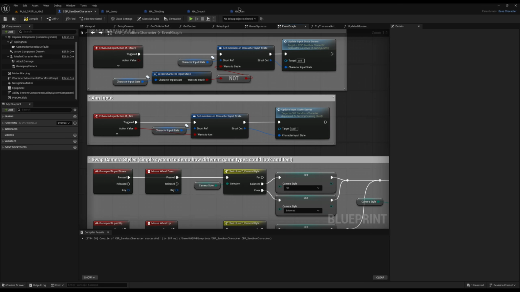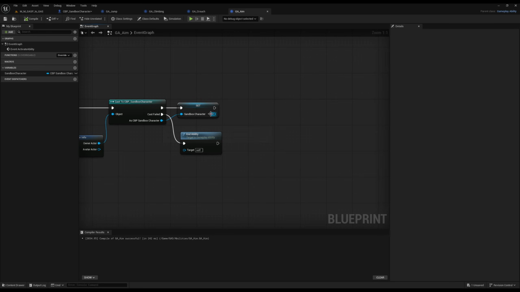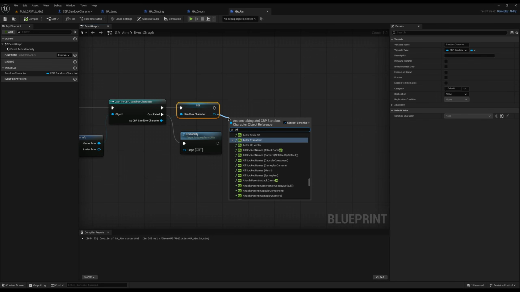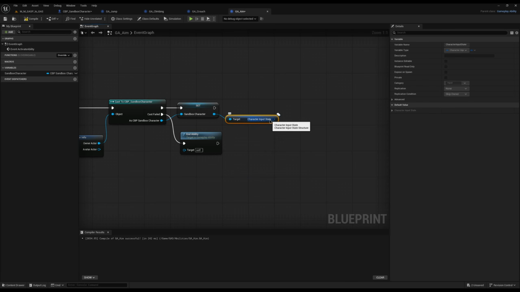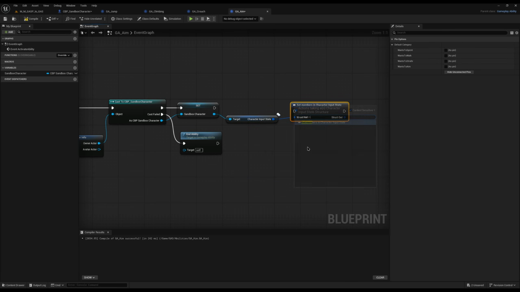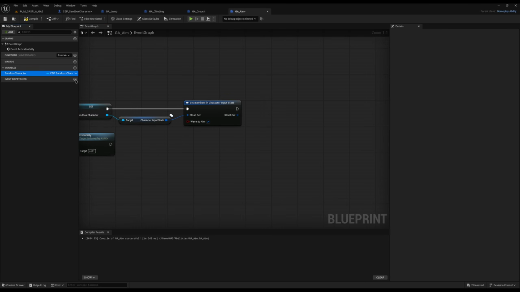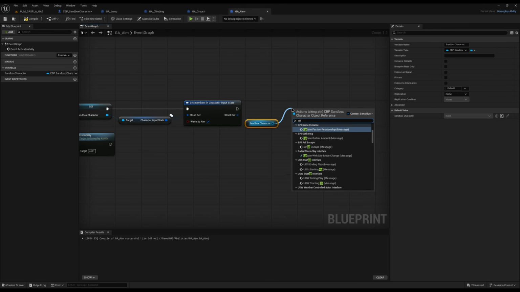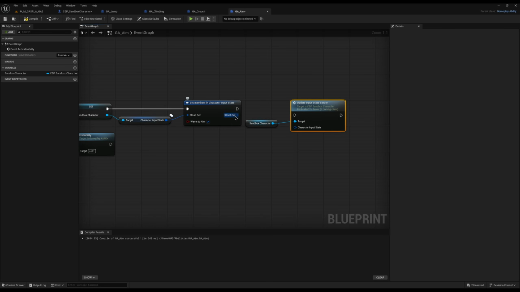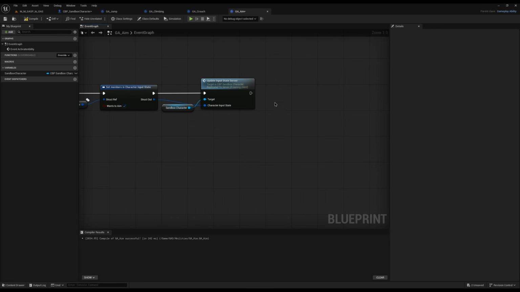So that being said, back on our GA aim, where we've copied everything across from the sandbox character, I'm going to get the character input state, and then I'm going to set the members in the input state, and I'm just going to tick wants to aim. And I'm going to tick this just as true, because this is the aiming ability. And after that, just to be safe, we are going to drag off and we will call update input state server. Just so if it is replicated, it will also handle it, or if there's some downtime, if you've not granted the abilities to move or anything like that. And then straight after, we will just call end ability.